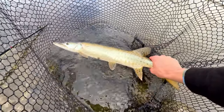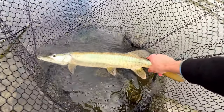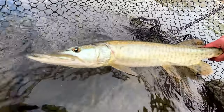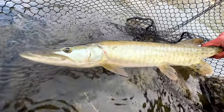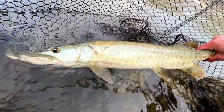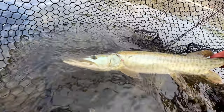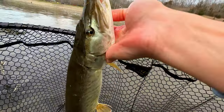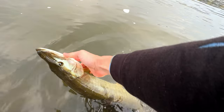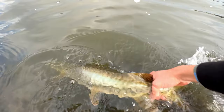Keep him in the water. He had one trouble hook just on the tip of his lip. First muskie of the day. And I'll show you guys what I caught him on — you guys have already kind of seen it. Also using a new combo, new rod and reel that I just got for these fish. So let's freaking go. Not a bad fish right there. Send him on his way. Thank you for biting buddy. See ya.